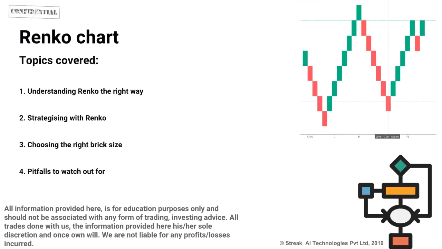The third topic covered is the right brick size. We'll cover what brick size is, and with Renko, the trick is to choose the right brick size, and we'll cover different methods which are used. And then the last one is the pitfalls, things where assumptions go wrong, things where people miss out on understanding. That will be covered in the last section of this webinar, right?